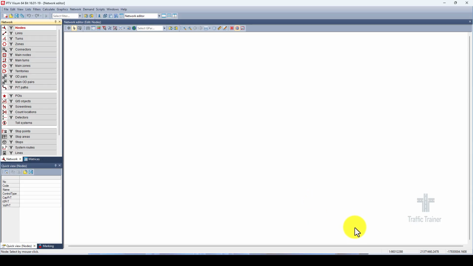Another thing is, before you start creating, you have to make sure your scale is okay. Here you can see the scale is too far. It's 1 in 983.12288, so it means it's a lot zoomed out. If you try to create a link, it will be too long for assessment. If you are using a background map, it will be easier to zoom into the area you want to model.